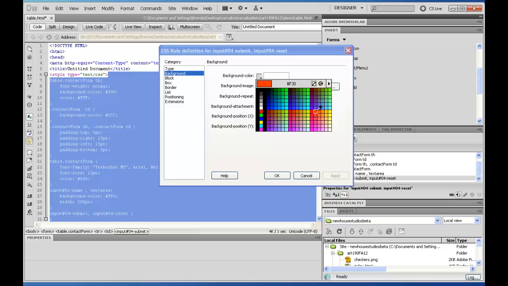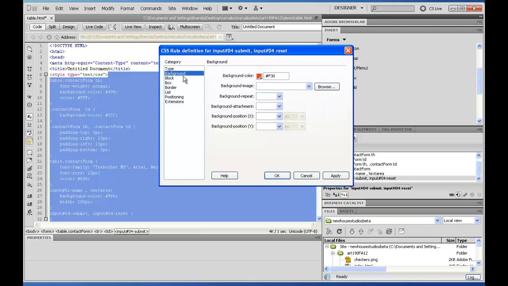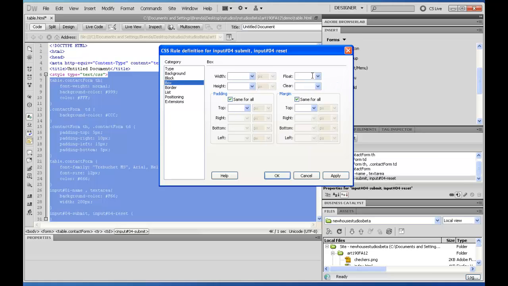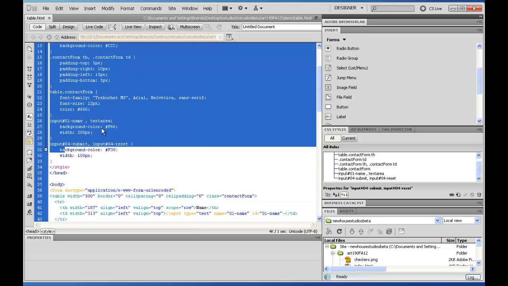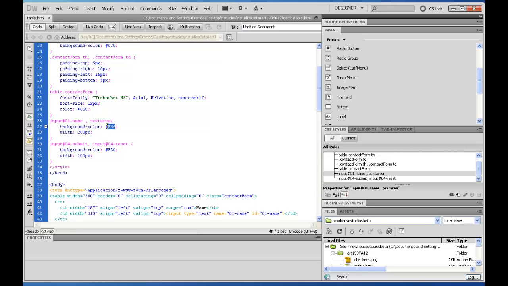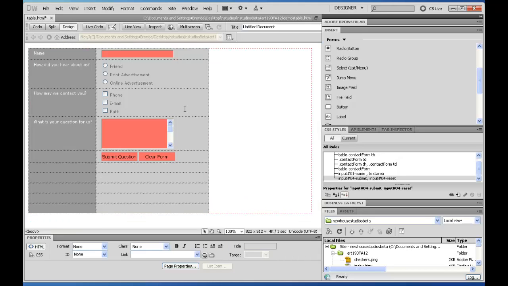It's not, so we'll go up there. We'll give that red. And then the box, we'll say that we want these to be 100 pixels wide. Apply. There. So we have red buttons, pink buttons for just a moment. And I'm going to go ahead and change that so they match. There we go. I just couldn't remember the exact shade.